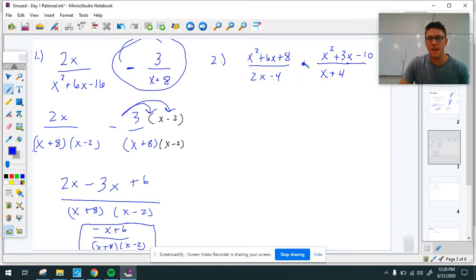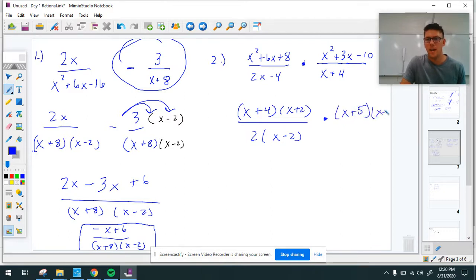The next one with multiplication, you can't just start crossing stuff off. And I would highly suggest you don't begin distribution. That would get you way further from where you want to go. So we want to factor. Let's see if there's common factors we could cross off. So we got a 4 and a 2 on this one. On the denominator here, you could take out a 2. This one is a 5 and a -2. And this one is an x plus 4.